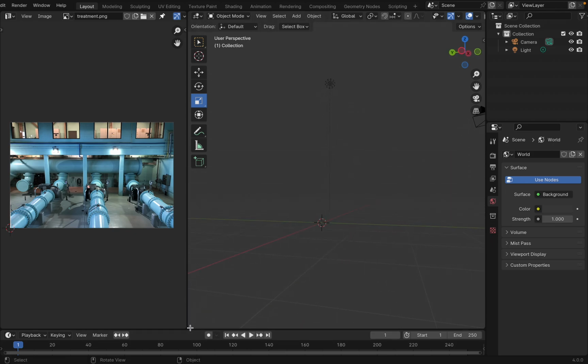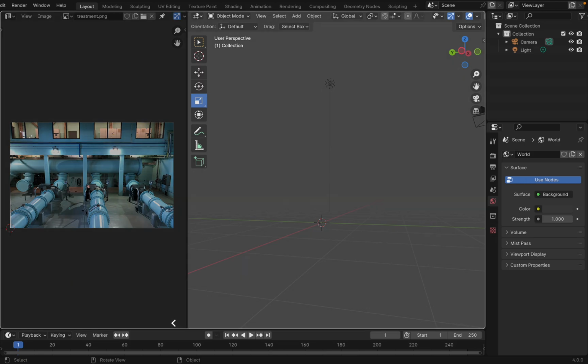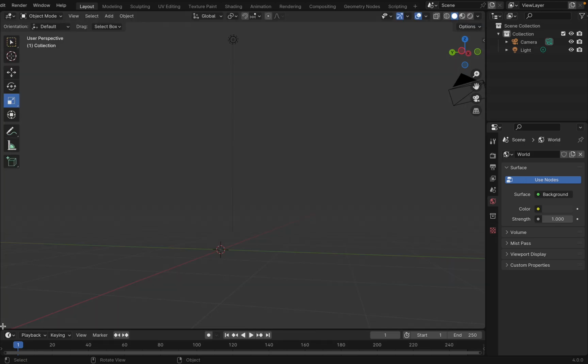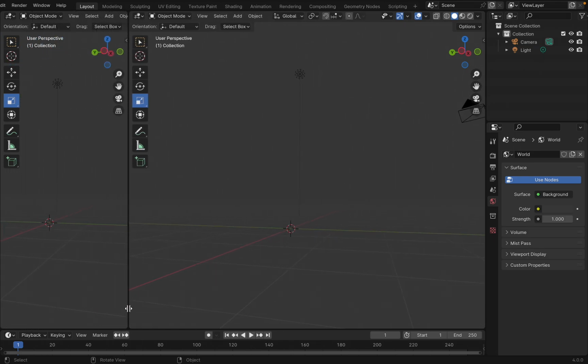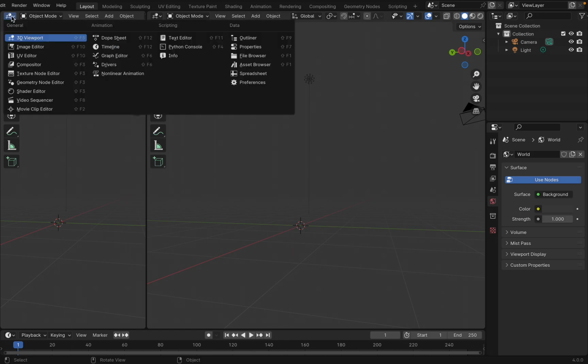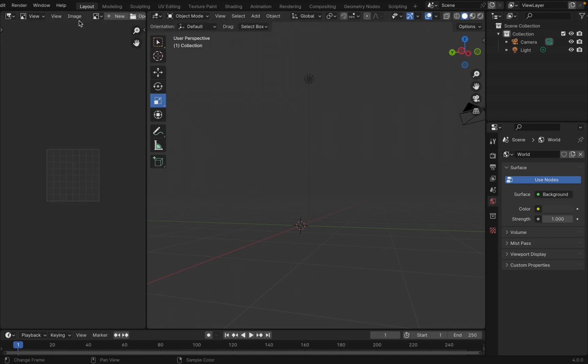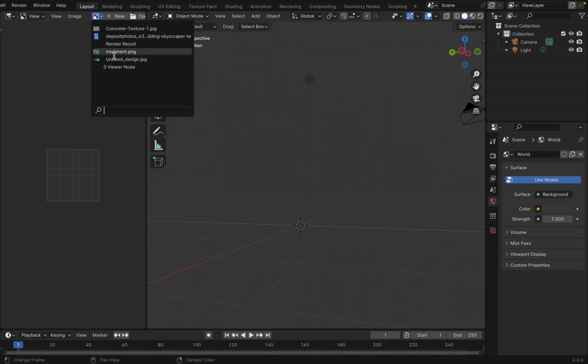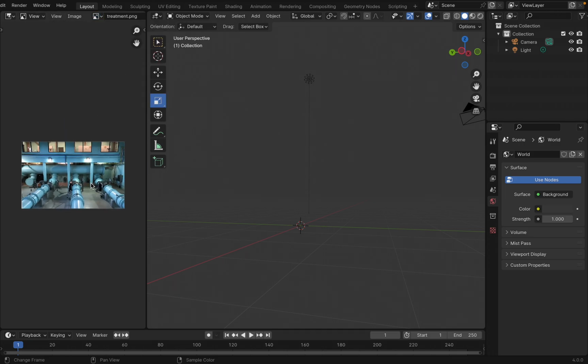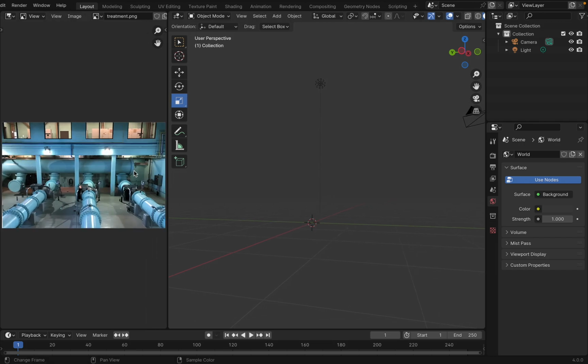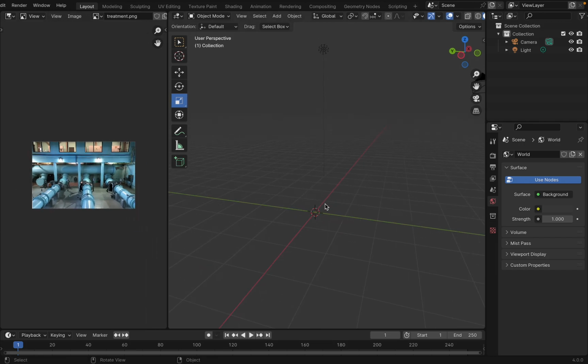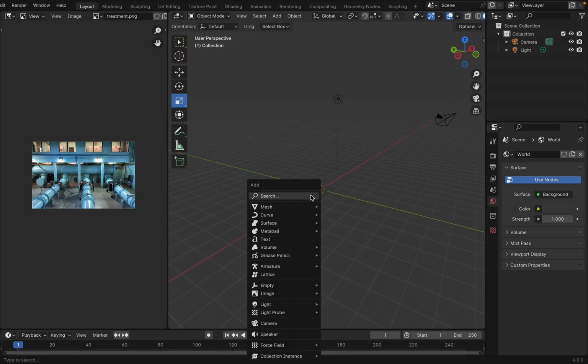And again, how I did that is if you see this little plus, you can open and close new windows. If I go to the corner and see that little plus, I just click and drag. You can see I can open up a new window. I can click here to change my window into anything I want. I'll use the UV editor or image editor, whichever one. And since I loaded those images, I can look at them and reference them.